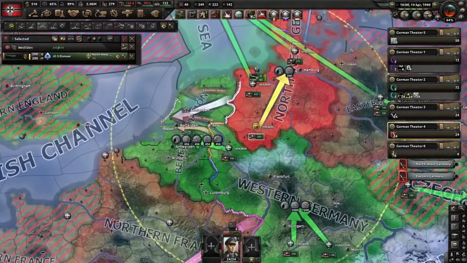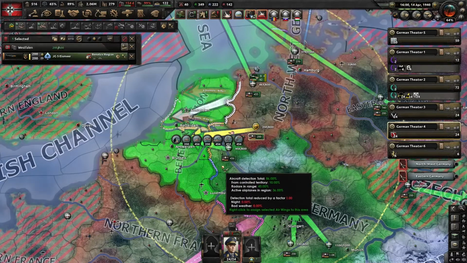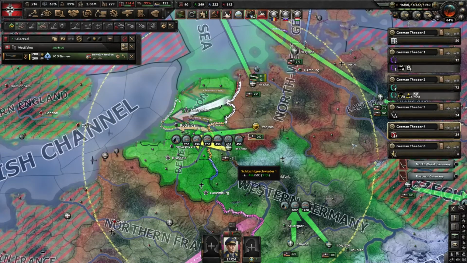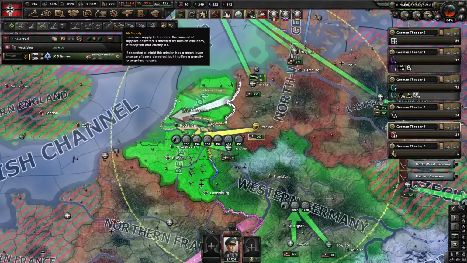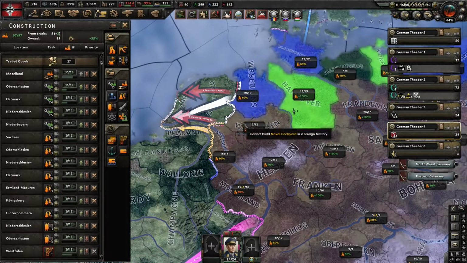Now make sure that we get these planes over here. We want this group of 200 fighters. And then that group, I have 456 in cast. You may have more. But make sure that they are up and over here. Make sure you're always checking your production too.